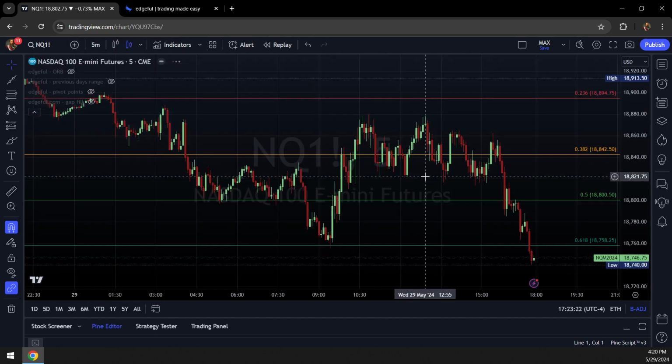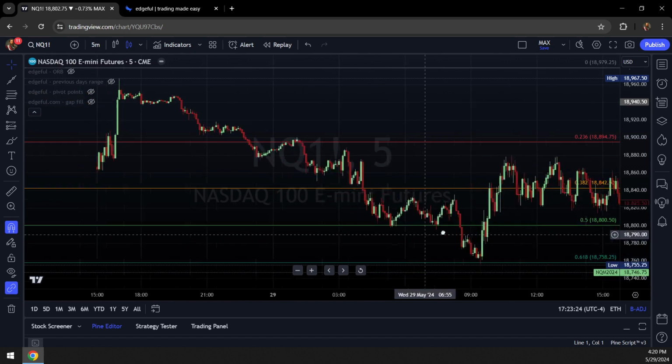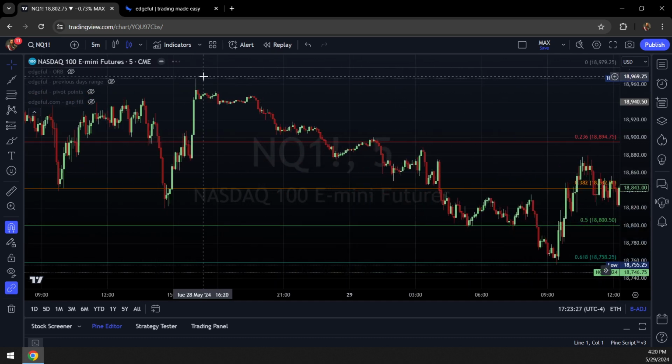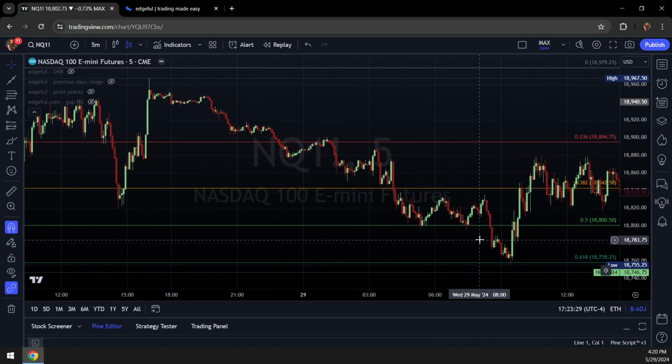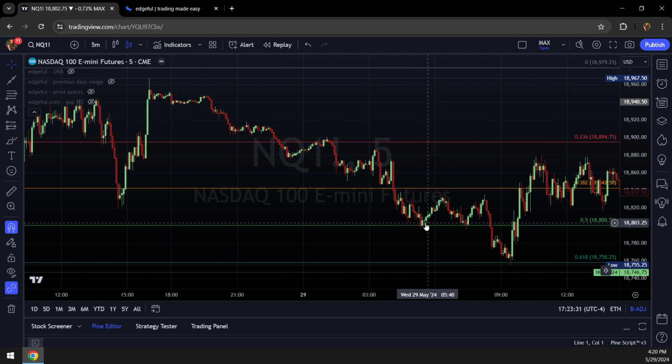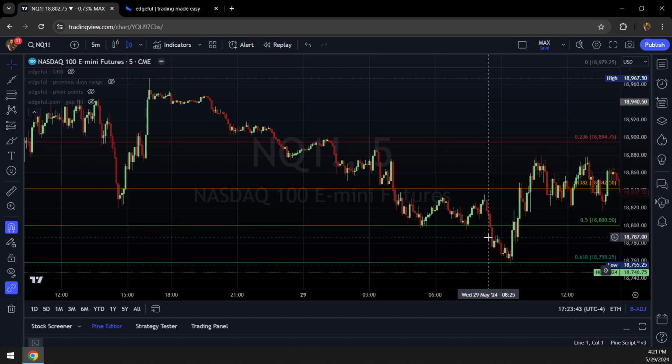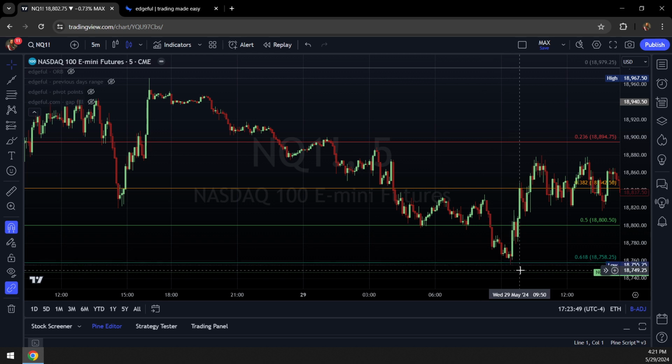I'm going to zoom in here and go to the 5 minutes so you guys can see what I was looking at this morning. So going into open, we've been falling like this, and I saw this bounce. When this bounce couldn't even come up and touch this level, it was a weak bounce, and we started rejecting the lows from yesterday, so previous day lows. Boom, we rejected here, we rejected here. We came down, we failed it. I was waiting on this, and this was right before open. It was literally 5 minutes before open. We were on VC this morning.